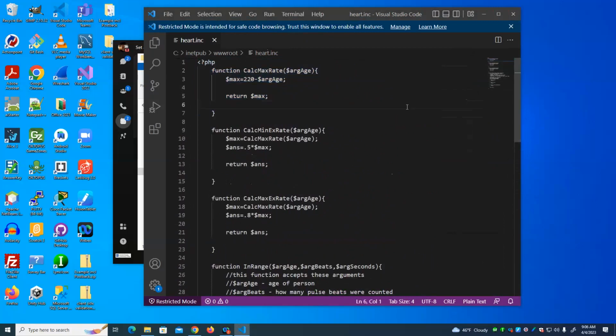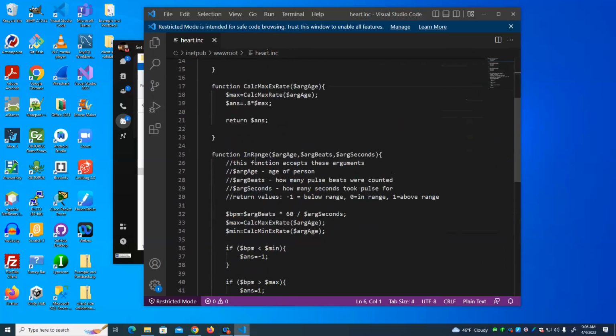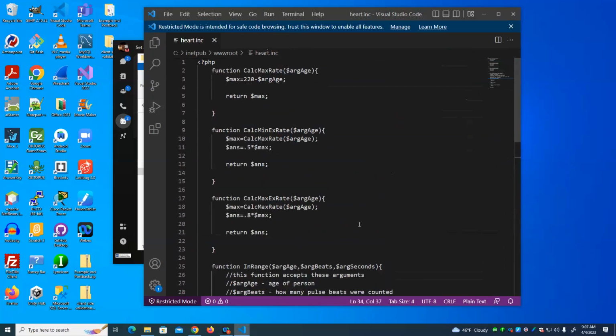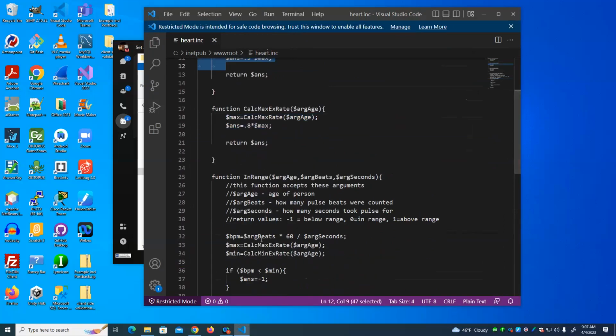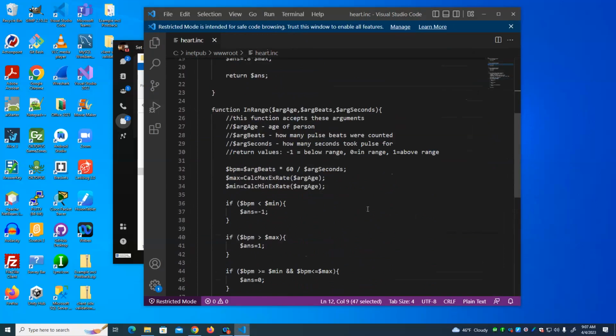Third thing is I do not repeat myself. When I'm calculating if something is in range, I call the function to get the maximum. I call the function to get the minimum. So it's not like I repeat this formula over here to check to see if it's in range.